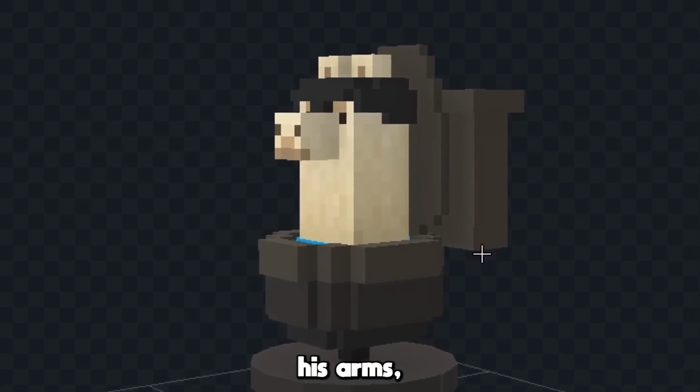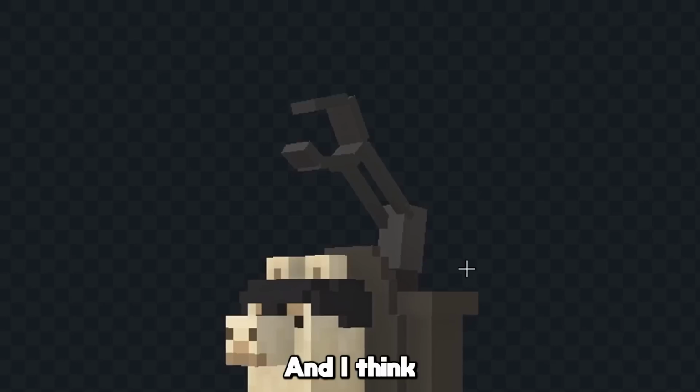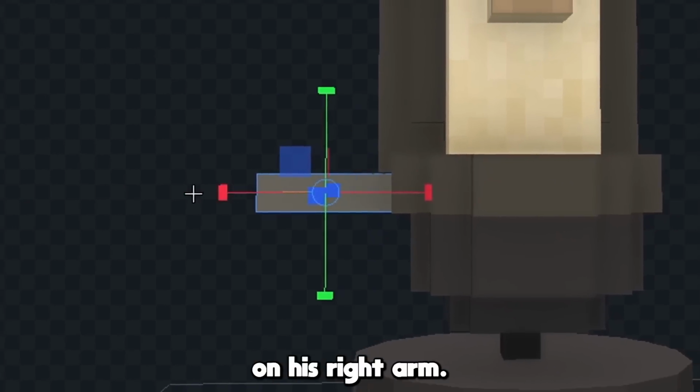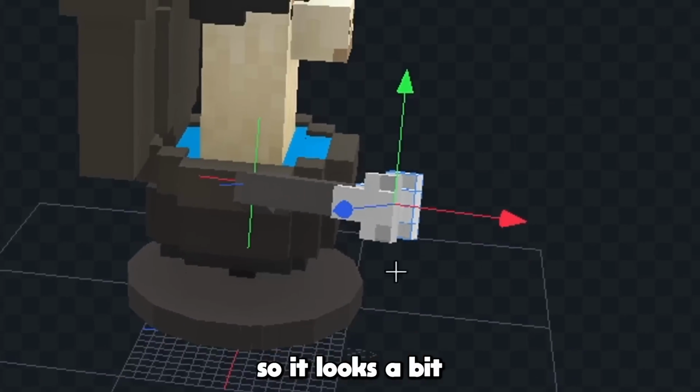Now I'm gonna give him his arms, starting with the one on the top, and I'm gonna add a claw looking thing that's attached to the arm, and I think that looks fine. So now let's work on his right arm. Now we'll add the clamp thing he has on the end here, and we'll copy one on the other side so it looks a bit better.